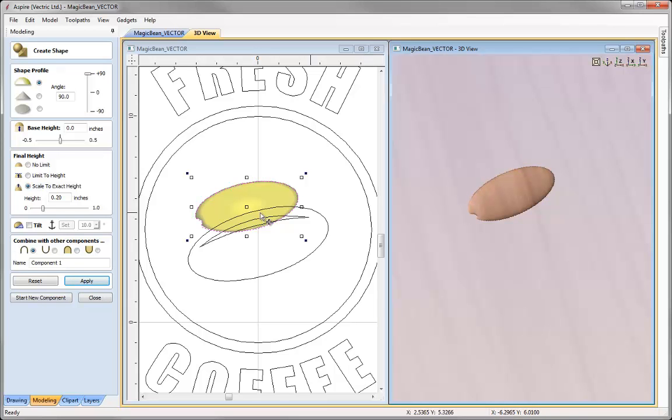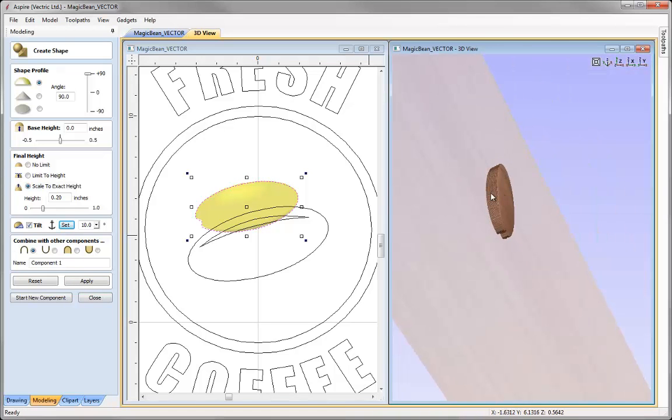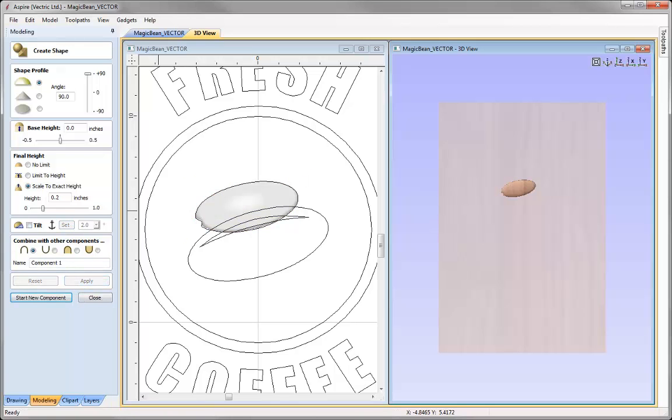So in order for me to do that, I'm going to apply a tilt. So I'm going to use a tilt option here. I'm going to set my anchor, so I'm going to make it tilt from the bottom here to the top. So I'm just clicking there. You can see that that's lifted up that top area and it's put a wedge on that model. Now 10 degrees is a bit too much, so I'm just going to reduce that down, see what 2 degrees looks like. You can see we just have a small edge on the top there. So I'm happy with that. We'll just put that in the Z view, and then we could call that one back bean, and then press apply, and then we could go and start a new component.